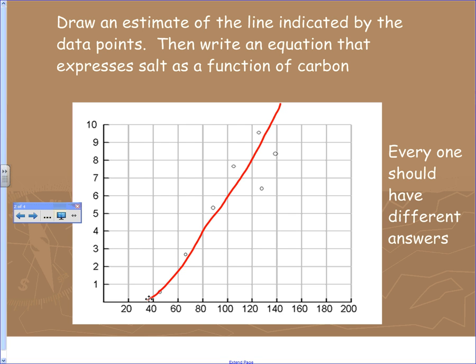Okay, well if you look at the book, page 290, they have two different lines of best fit, depending on how you see it. Page 290, I doubt you can see this. Anyway, this is the data points, and do you see how they have the same one basically that you have? And then they also have this one. Or you might have it turned more like this, in between the two of them. Do you see how there are different lines that you can draw depending on what you're looking at?